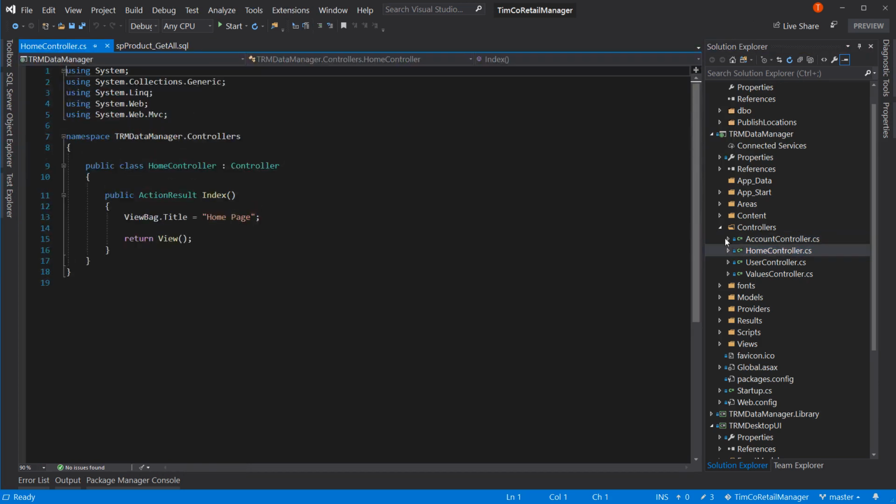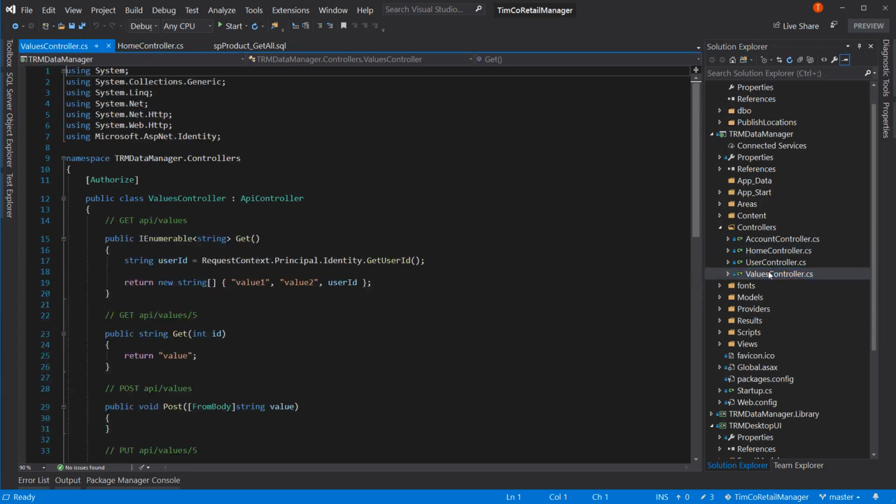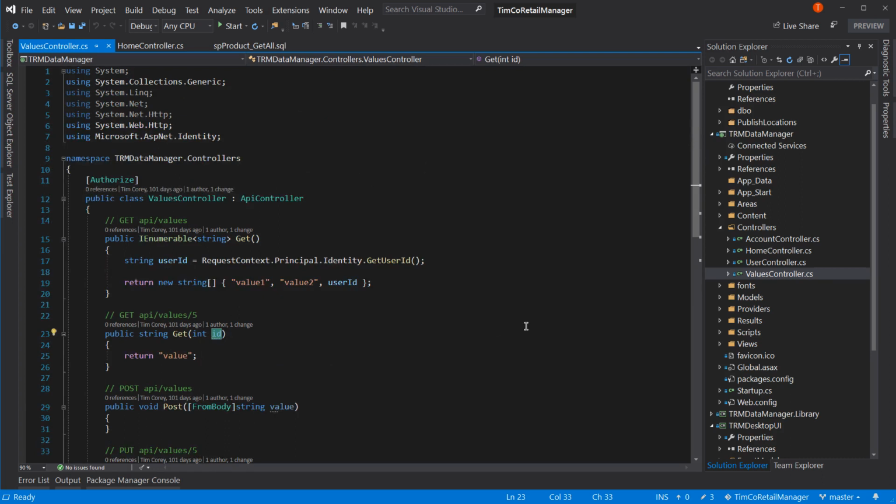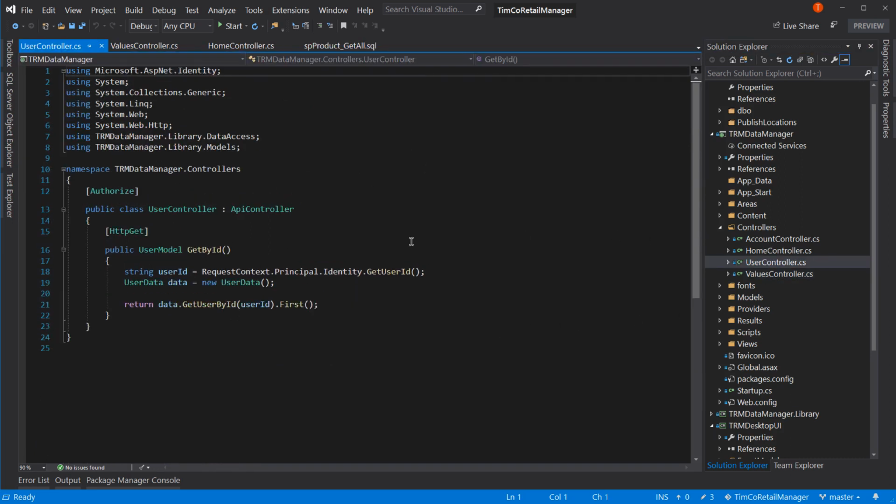We have the home controller, and that's the actual controller for displaying that page, the home page with the menu and stuff. We have, let's skip over user for a minute. We have a values controller, which really doesn't do anything. In fact, this is just dummy data. And in fact, we're going to delete this at some point. But this right now is a decent demonstration of what an API endpoint looks like with the different types. So we have our get, which returns everything. We have a get, which is limited by ID. We have a post, a put, and a delete. So that's kind of our demonstration. But then we have our user controller, and this is where we get our user information when we log in.